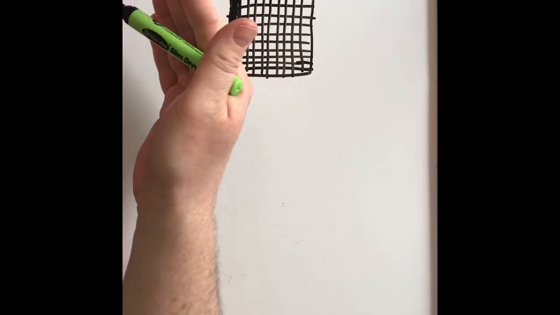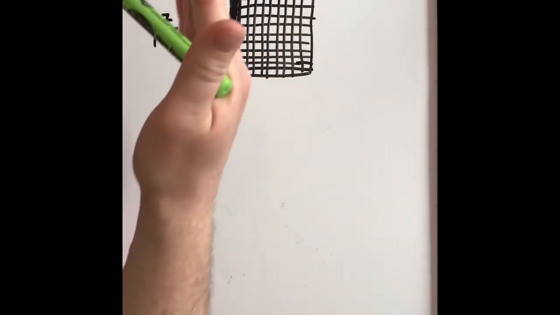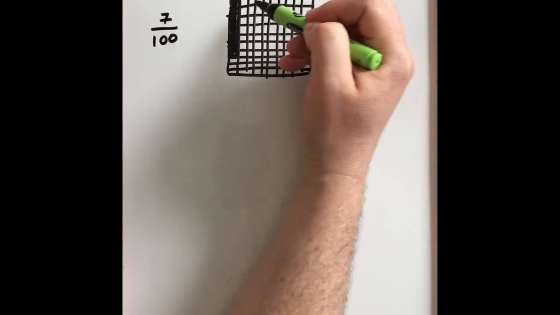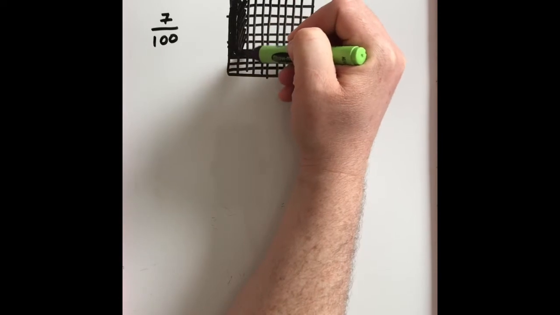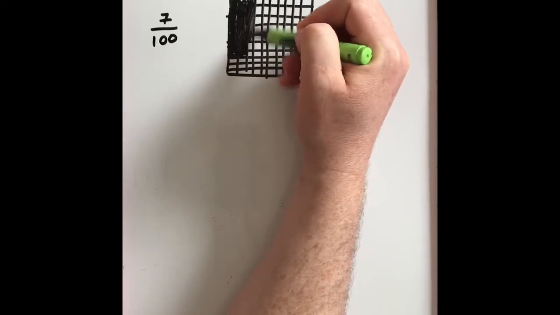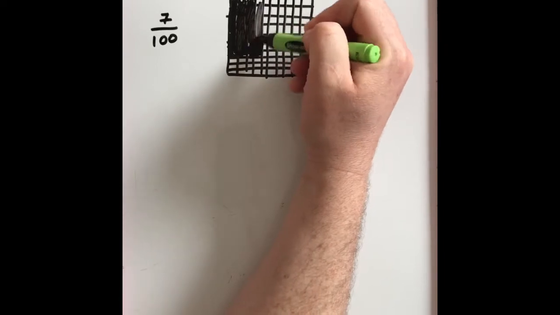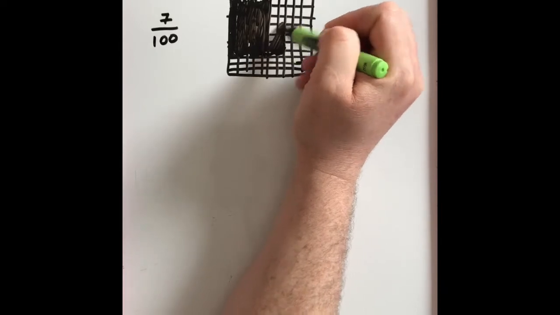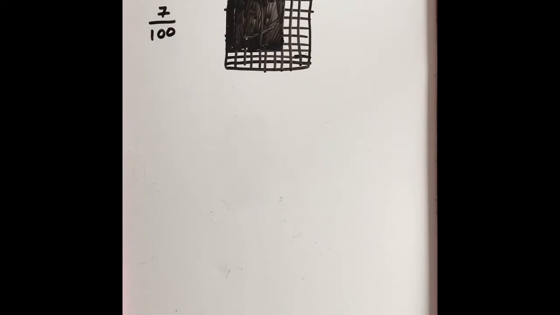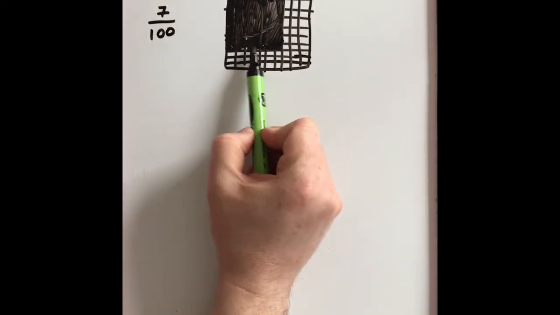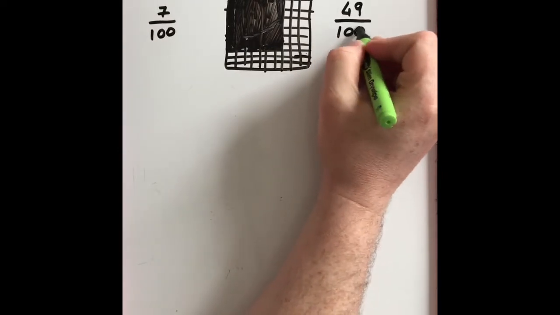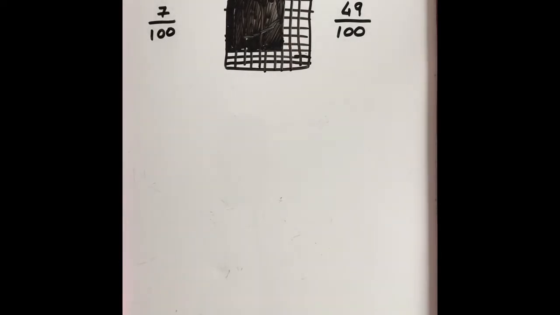And then we're going to multiply that by 7. So let's think about repeated addition. So we'll have 7 of them. How many of them would be shaded? Well, then we'll have another 7, so that'll be 2 of them. Then that'll be 3 of them. 4, 5, 6, and 7. So if we do repeated addition, we'll have 49 of these shaded in. So we've got 49 hundredths. So we know that that is the expected answer.